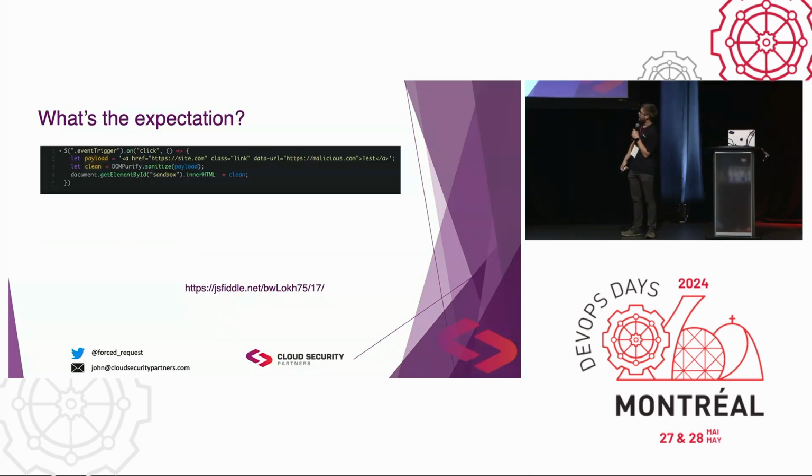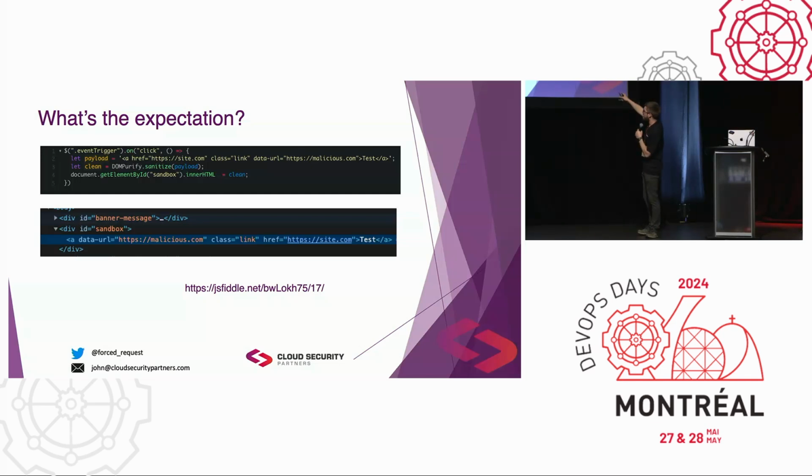So I just wanted to give you one example. In this particular case, we're calling DOMPurify.sanitize on some payload that I've hard-coded. Right, so it's an anchor tag with an href attribute, a class attribute, and a data URL attribute. When we call sanitize on that, what do we expect the output to be? Does anyone want to take a stab at this loudly? Okay, so someone said they expect an exception to not allow it to go through. That's definitely an option, but a sanitizer normally allows things to go through by cleaning them up. So we're looking for some output that has been cleaned up, and so let me spoil it for you.